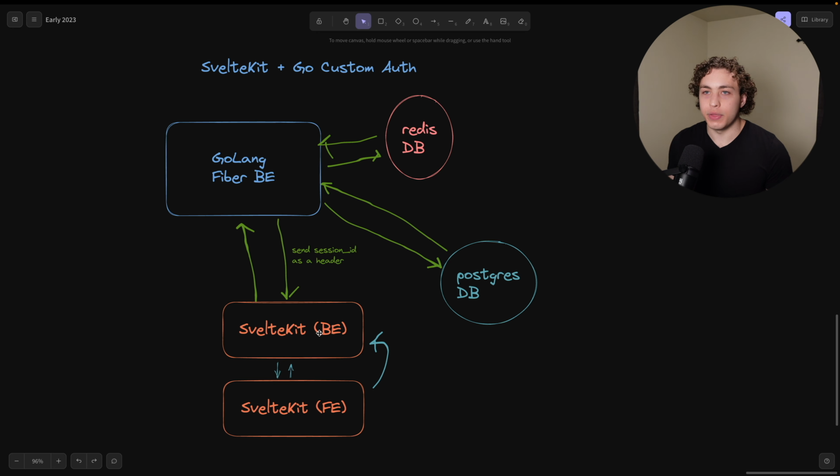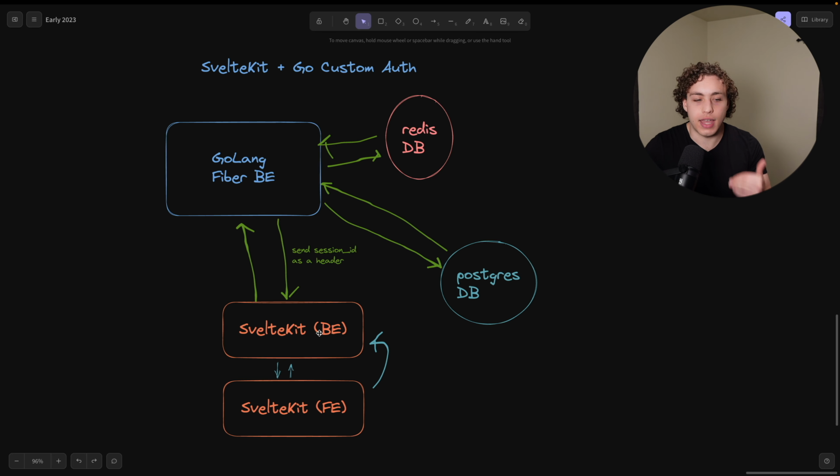But we're going to be very careful with this cookie, because cookies can be technically accessed from anywhere. There's this thing called cross-site scripting, or all these different things. I'm not a security expert by any stretch of the imagination. Go do detailed reading if you really want to get into it. But the gist of it is we want to make sure that our cookie can't be used by some other site's JavaScript or whatever. So the way we do that is we set the cookie to be HTTP only, and we set it to be secure. So that means that it can only be accessed over HTTPS, and it can only be accessed through that site. We make sure it's same site, do all that stuff.